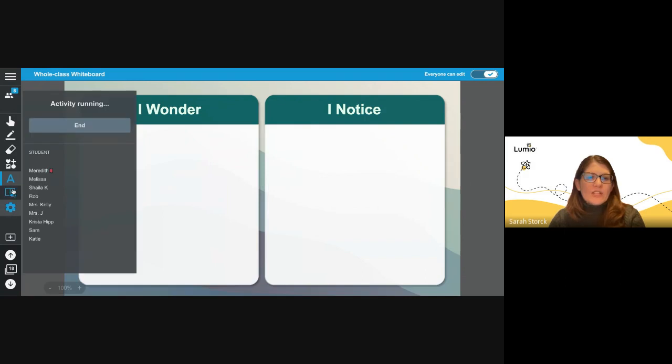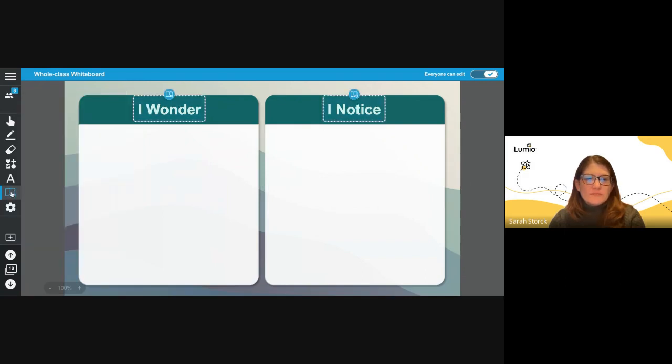And then you can use Immersive Reader with the text that you've added in Lumio. So students can enable Immersive Reader, and then they can listen to the text, or they can use the picture dictionary, or they can also enable some translations as well. So just some extra supports in your Lumio lesson for your students.